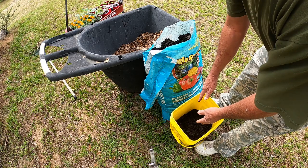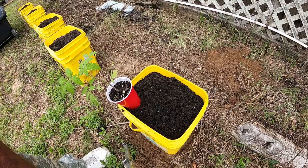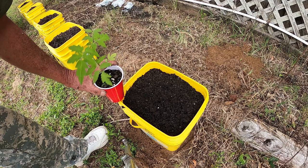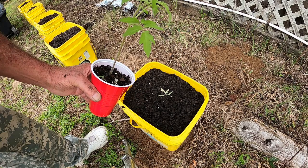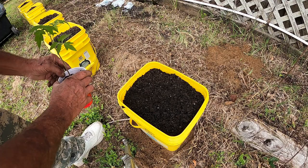Like that, we'll fill up the buckets and show you when I get ready to plant. All right, let me show you how I plant tomato plants, even in the ground or a raised bed. Anyway, these being in buckets, I have not done buckets in years, so hopefully it'll work. See, there's our plant, pretty good height. Don't snip off them bottom ones. Leave those, because wherever you snip off a root when you plant them, that will root, make it stronger.